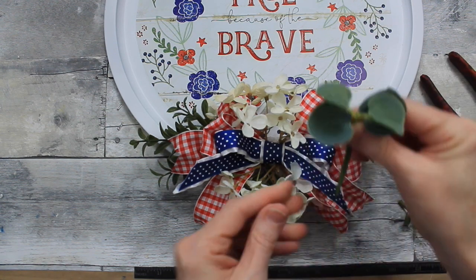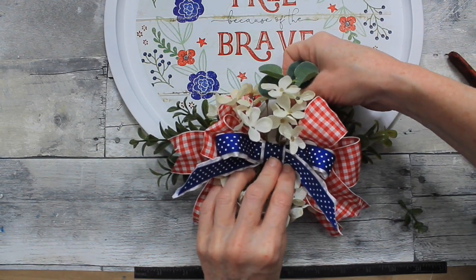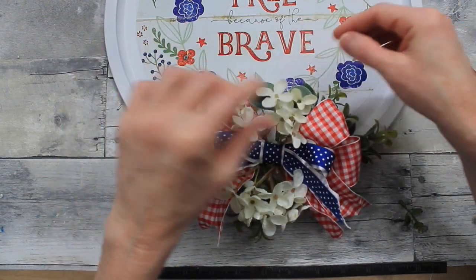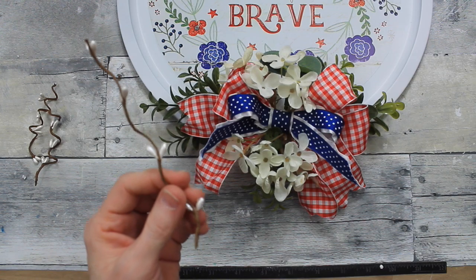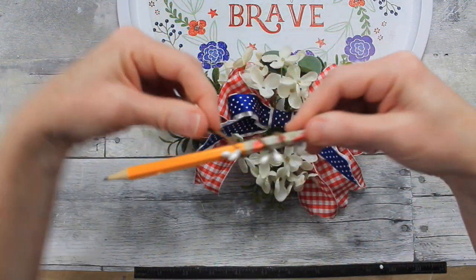We always have a celebration, or we have for several years now, at our house for the 4th of July. We have a big yard and a big piece of property where we can do fireworks and the kids can run, and it's just a lot of fun. So I love to decorate for Independence Day.